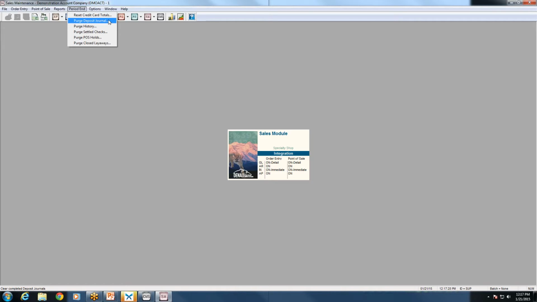We've got the deposit journal for work orders, deposits that have been made to work orders. You reset the deposit journal. Any deposits that are settled, unpaid in full, or refunded will be purged from the deposit journal with this option here. Settled checks: if you've got any checks that have bounced from your customers or returned unpaid and they've been settled, so the customers have come in and cleared that up, you can purge the settled checks that are in your system for the year as well. If you have the point of sale system and you've processed holds, then this will purge all holds that have not yet been converted to an invoice. And then we can also purge out the closed layaways that are also set up in the point of sale system as well.